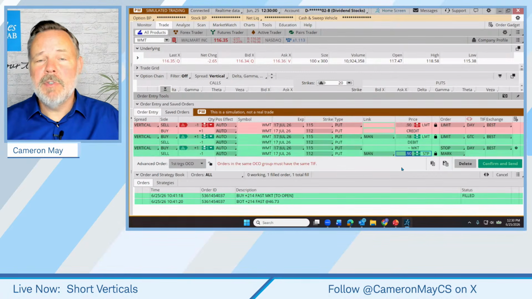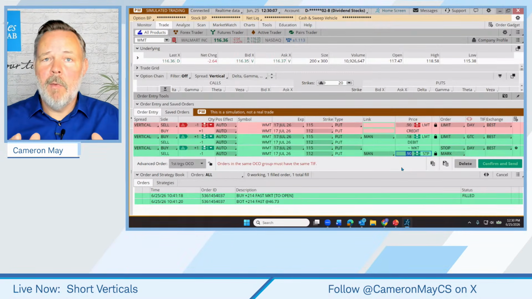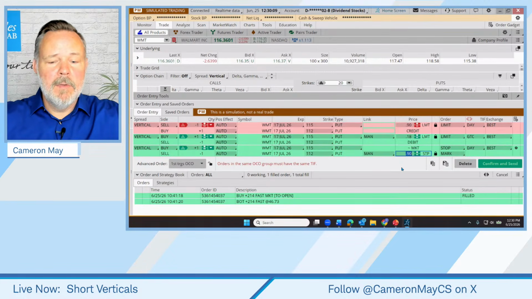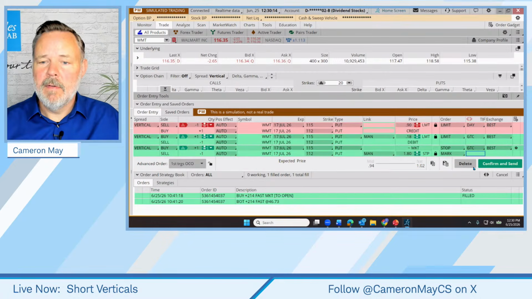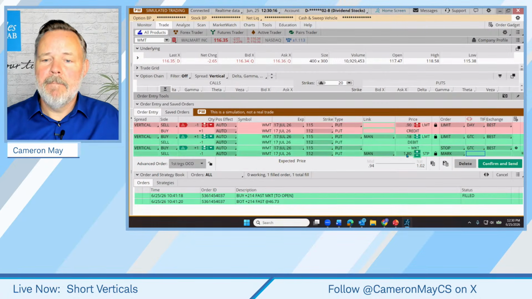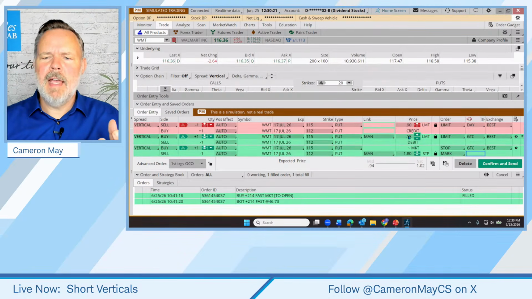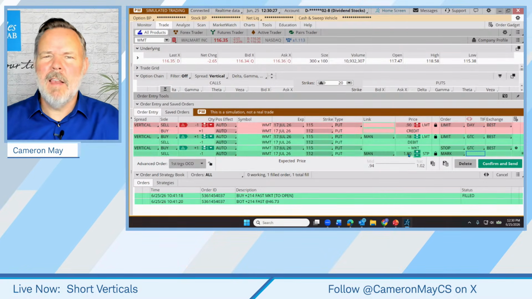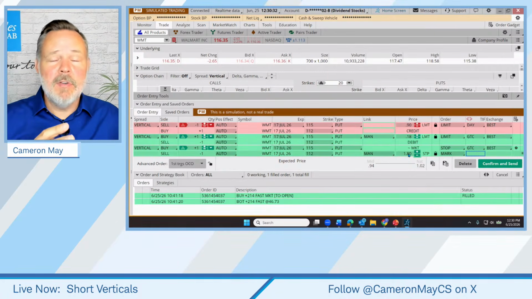And one common approach, it's not the approach, it is an approach, is to risk double what one collected as a premium. So what if I put in $1.80, and I make that good till canceled, right? You might be saying, well, Cameron, if this works out, I make 72 cents. If it doesn't, if I collected 90 cents and I have to exit for 180, that means I lost 90 cents. That's a bigger loss potential than reward potential.